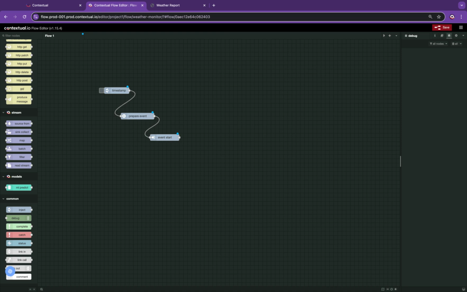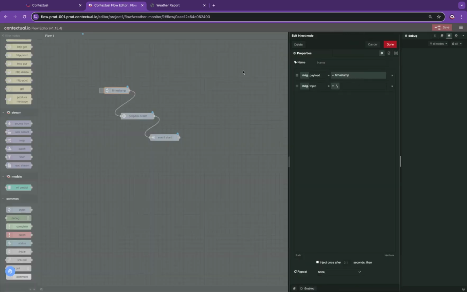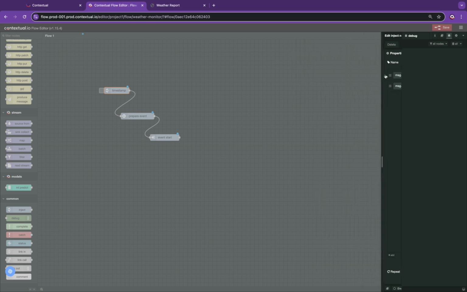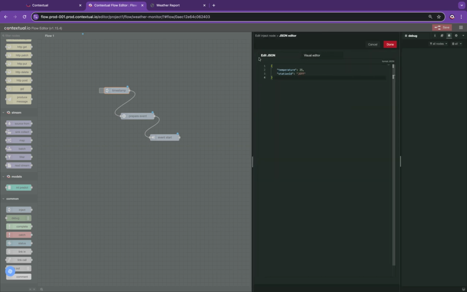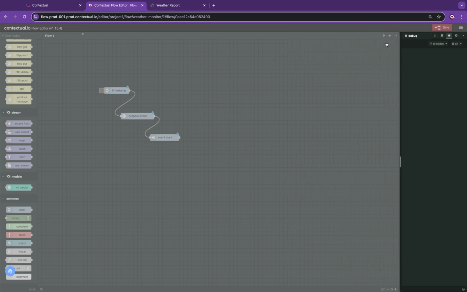Okay, so now I'm going to go ahead and modify the inject node so that it actually has a JSON payload, which is a weather report that we can use for testing.